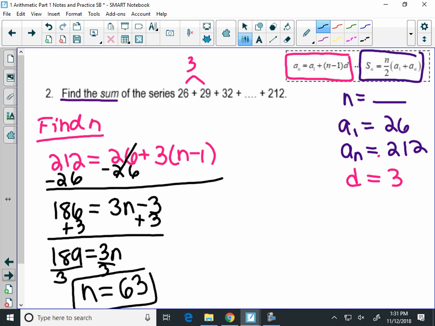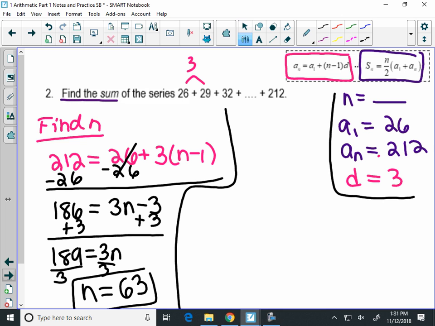Well, now, that's why we put the dot, dot, dot, so we don't have to type them all out. But now I know n. So I have enough information to go back to this sum formula and actually find if I added up all 63 of those numbers, what would I get? So let's do that. We're going to find the sum of those 63 numbers, S sub 63. So my n here we just found was 63. So I'm going to put 63 in for n.